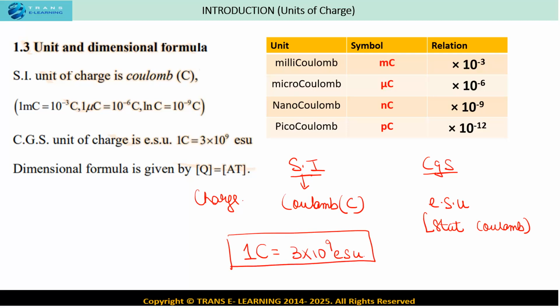And please remember, when we are dealing with any parameter, there are higher values as well as lower values. When the power is negative, it shows the lower values of any parameter. In this case, we are talking about the charge. Small m and C says millicoulomb. Then we have the microcoulomb, micro is 10 raised to power minus 6. Nanocoulomb, nano is 10 raised to power minus 9, and picocoulomb, pico is 10 raised to power minus 12. So when we have to deal with smaller units, we always consider the units with the negative power, because the negative power represents a smaller unit. On the contrary, positive powers explain the bigger units.